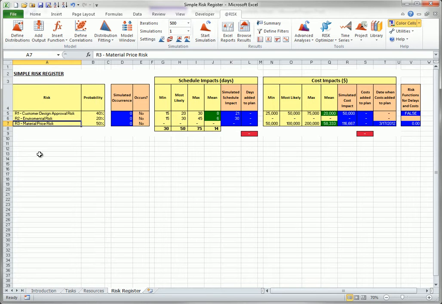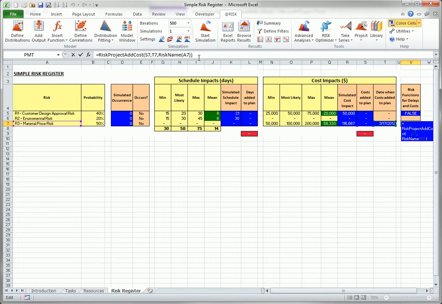This risk could be additional raw material costs that are incurred anywhere within a specified time frame. When appropriate during the simulation, the @RISK function RiskProjectAddCost adds this new risk-related cost to the cost calculation in project. You can look at the formula in cell V7 on the register sheet to see how this function works.